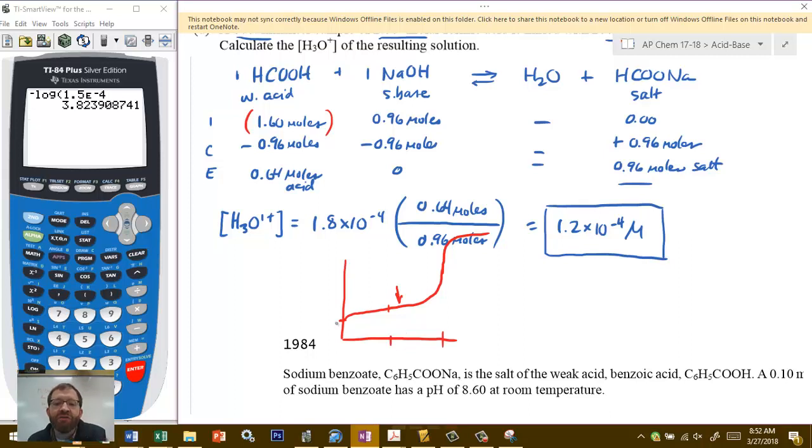At the half equivalence point, that would have been the hydrogen ion concentration right in here, and our pH that we originally found. At this point, we've gone a little bit past that by adding a little bit more than that equal amount of the base. So slightly more than half the acid has been titrated. We've gone slightly past the half equivalence point, and we're on our way to the equivalence eventually. We could estimate and figure out from there how many milliliters of other base it would take to reach the full equivalence point. That's not part of this particular question, so we won't get into that on this one. Hopefully that made some sense.